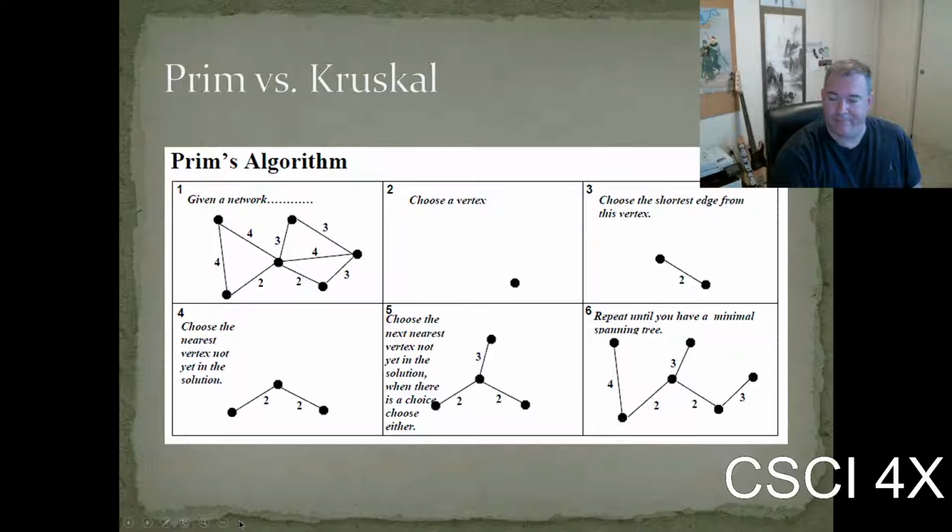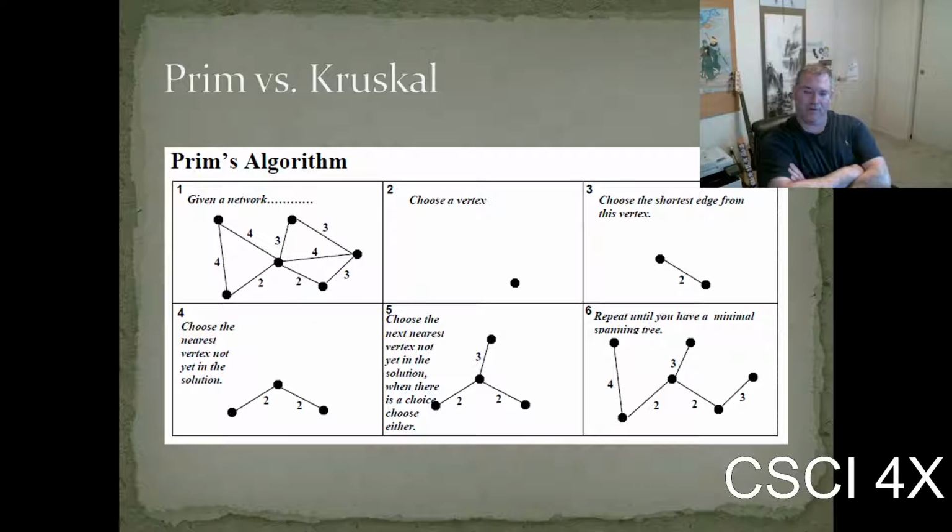Anyway, so let's say you're wiring your house. This is the layout of your house. This is your kitchen, your bedroom, your office, whatever, your bathroom. You need to have Ethernet in your bathroom these days, you know. So these two algorithms are used for graph design. It's used for planning, you know, if you're designing the internet system, interstate system. You want to minimize the cost of building the network, right?